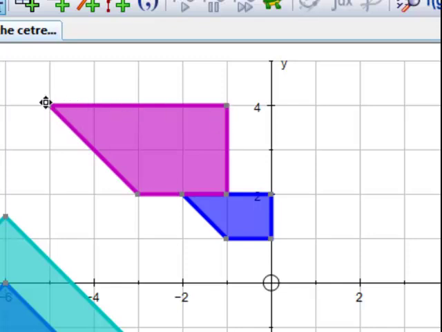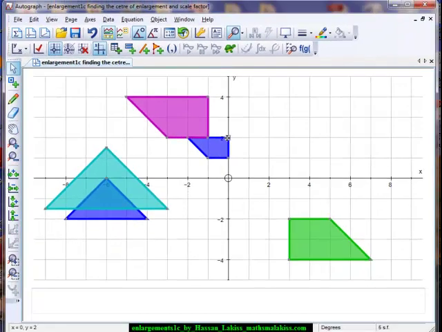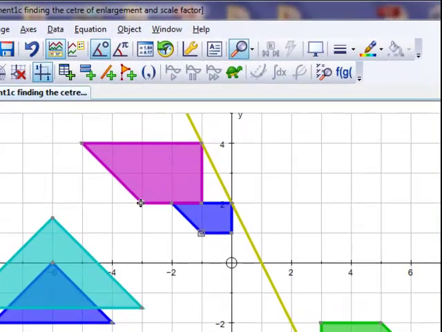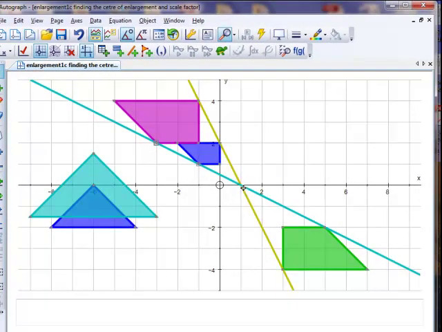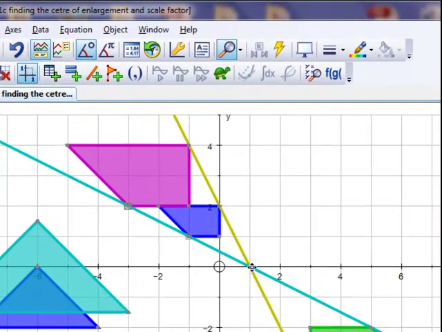That's one and that's also two. That's four and that's two. So two confirms it. So where is the center? To locate the center, you simply join each point to its image with a straight line. If you select another point and the corresponding image point with a straight line, where they meet there is the center of enlargement.